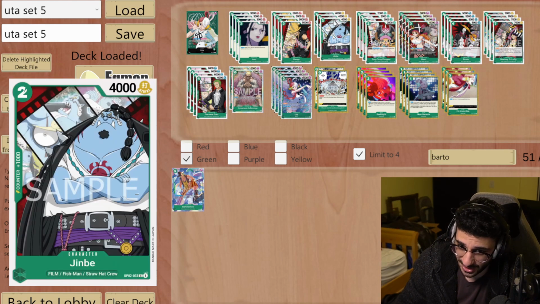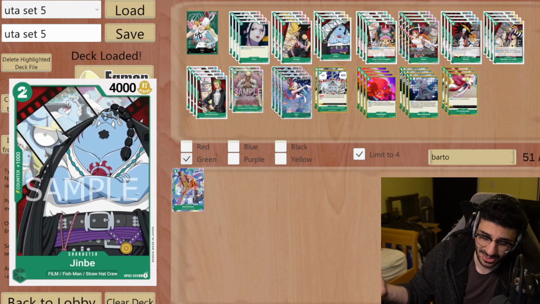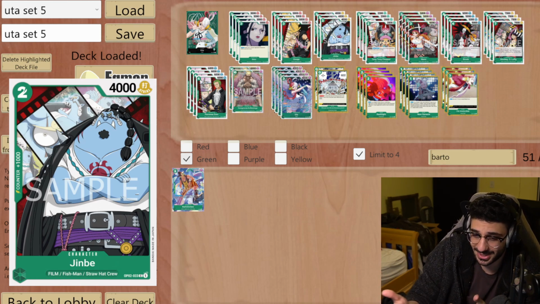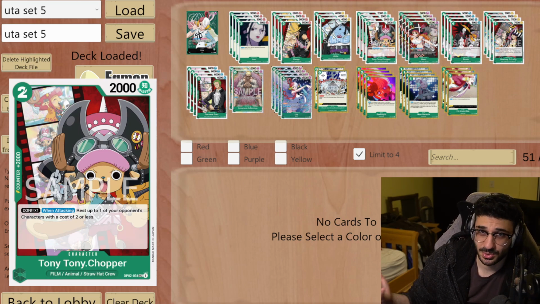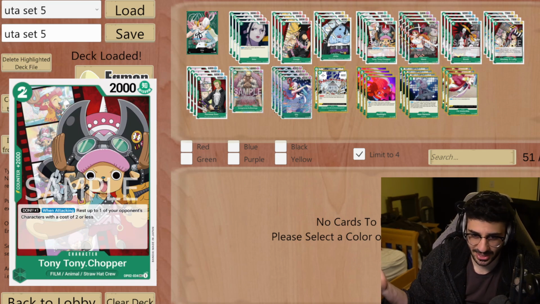Jinbei honestly works fine. He is the Bird killer. Put one Don on him, he's a swinger. Make them invest something into killing this guy. That seems pretty cool to me. Next up, we've got the Chopper, just because he's a 2k. You never play this card, but it's just a 2k in your hand.